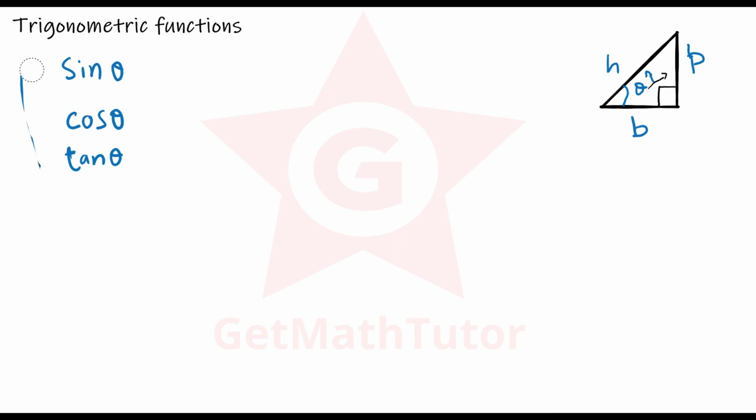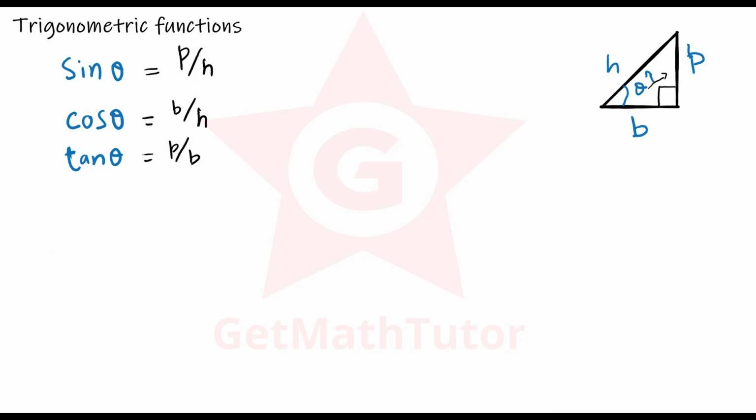So let's look at how these functions relate angle theta with sides. Now I have a trick that I use all the time to know how these functions actually relate the sides of the triangle with theta. So let me give you the answer first, then I'll show you the trick. So sine theta is equal to the ratio of perpendicular over hypotenuse. So this is P over H. Okay. Cos theta is equal to base over hypotenuse. So this is given by B over H, and tangent theta is equal to P over B, which is perpendicular over base.